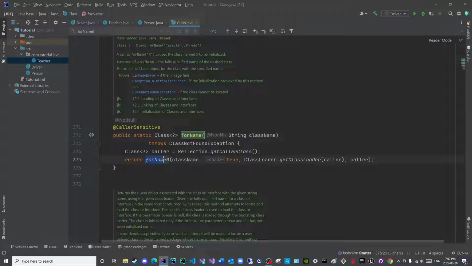Here is the return type. And as you can see here, it involves a class loader, specifically getClassLoader. We will cover how to get a class loader later on, and I also have a lecture dedicated to the class loader itself.